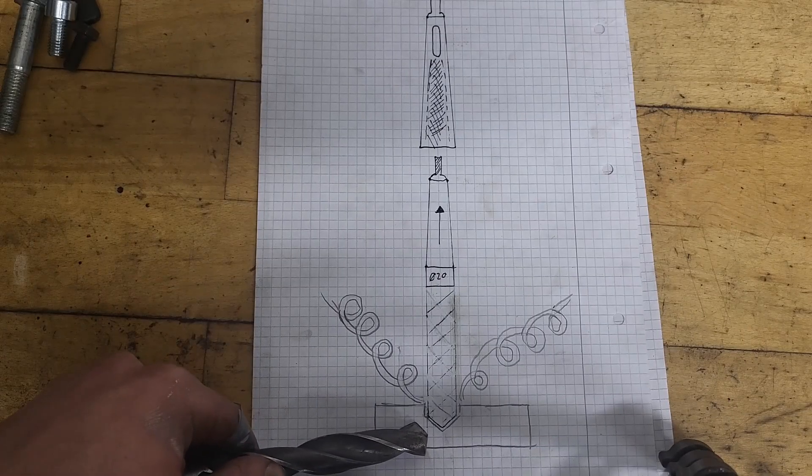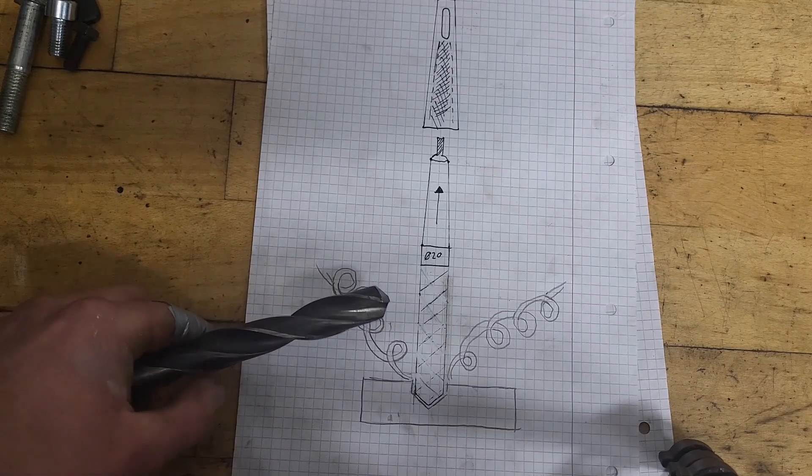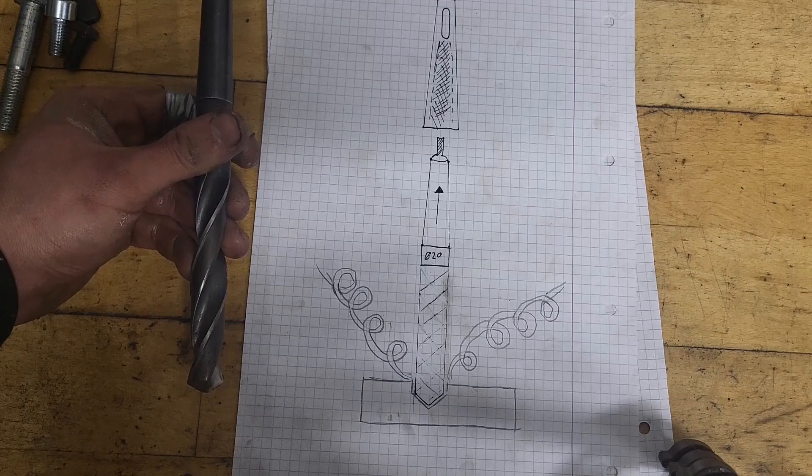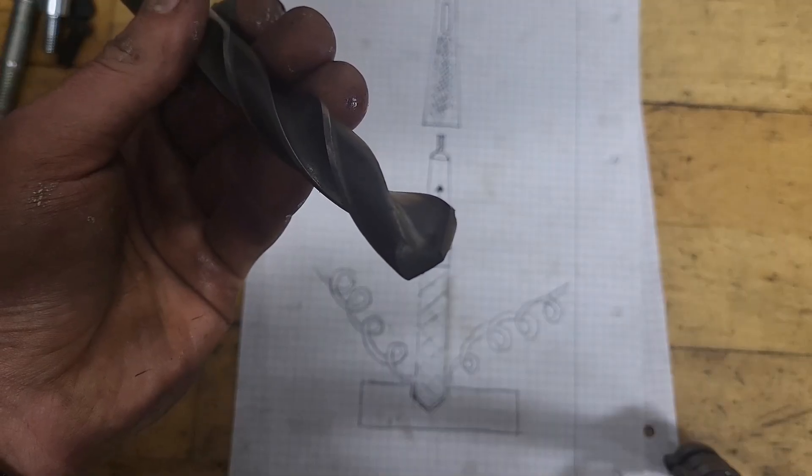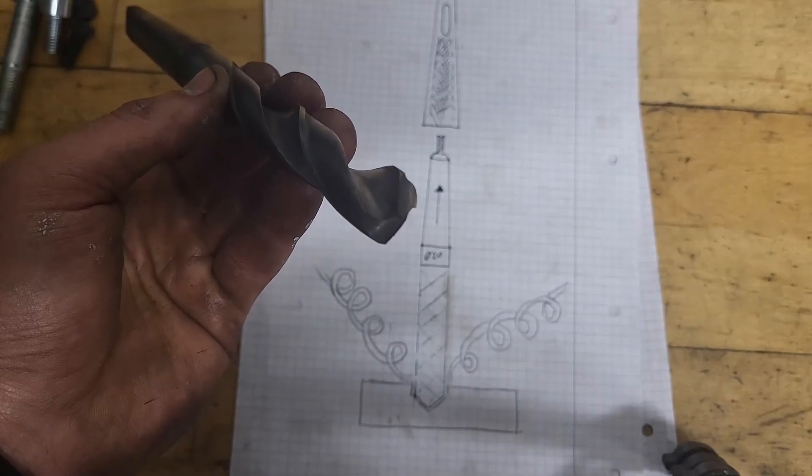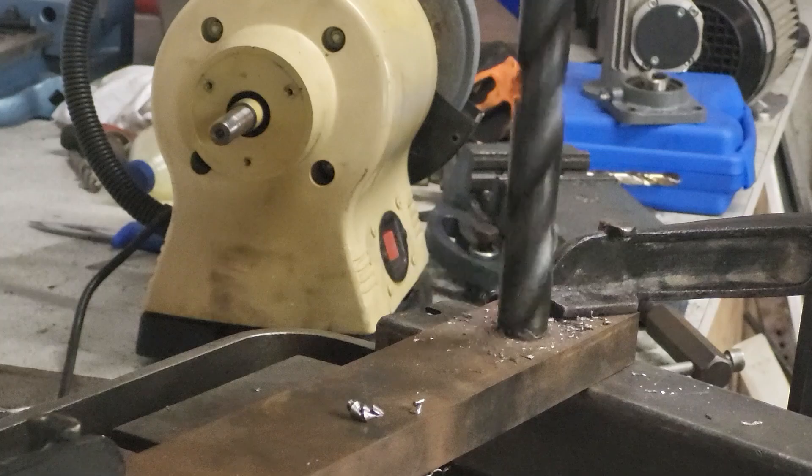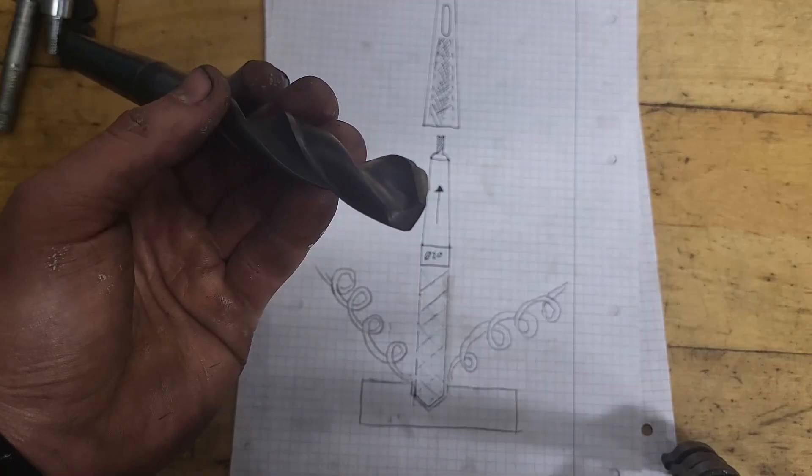Most metric drills are ground to a 60 degree point. When the drill is rotating at an appropriate speed and sufficient pressure is delivered through the drill press, then the leading edge will start to cut into the material. If your drill is sharp enough, you will start to see these curly chips forming from each of the flutes.